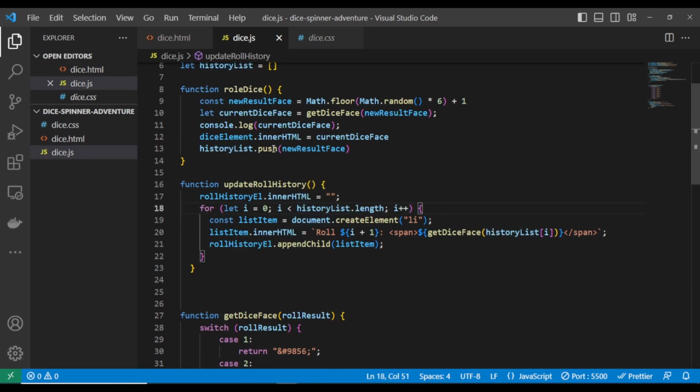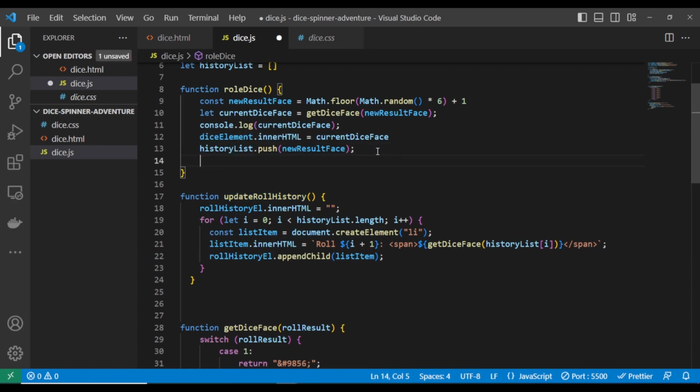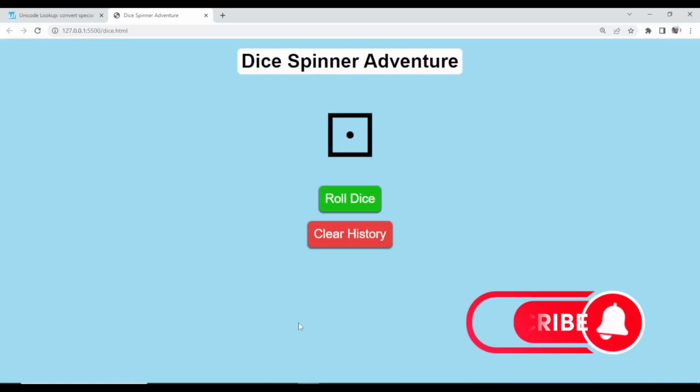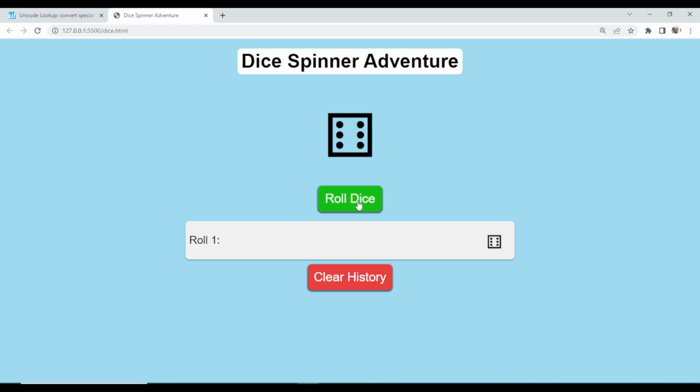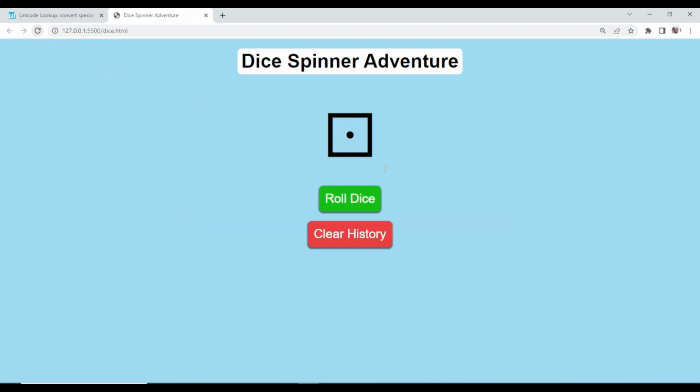So let's call this function here. When we push in this inside, we'll call that function. I want to really explain this so that it doesn't confuse you. Okay, so see what is going to happen now. I think we have a lot to do here. You see? So let me reload this again. Now we have this one.